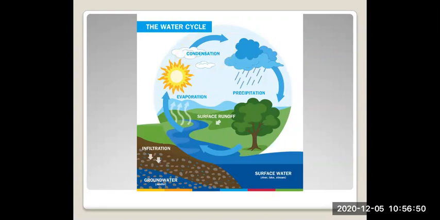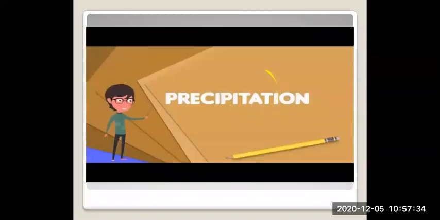When the water vapors are evaporated, then the second form is condensation. In stage two, the clouds are formed. Then the third stage, the main stage we are going to learn in detail in this chapter, is precipitation. It occurs when so much water has condensed that the air cannot hold it anymore. The cloud gets heavier and water falls back in the form of rain, snow, hail. This is what precipitation is.